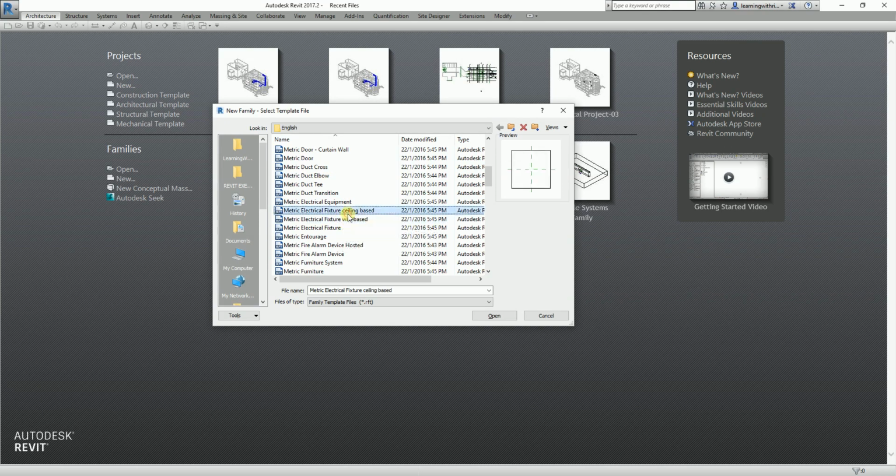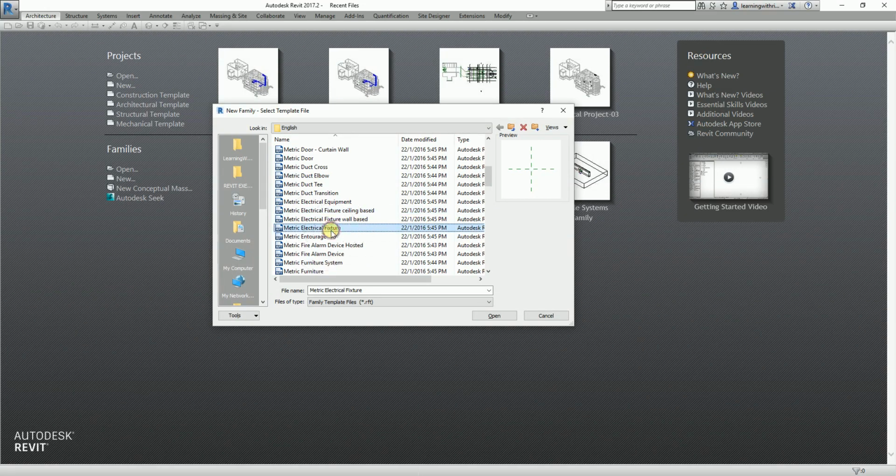Same with the ceiling based family. That's why you better think first about which template you're going to use, because once you use the wall based or the ceiling based template, you will not be able to change that anymore. It will always be ceiling based, it will always be wall based.